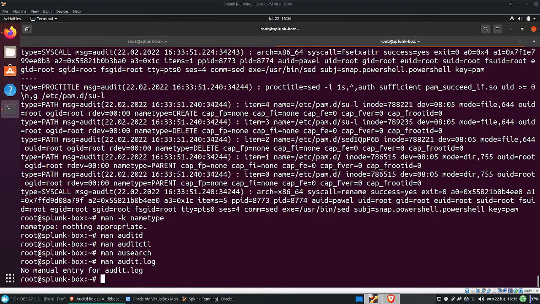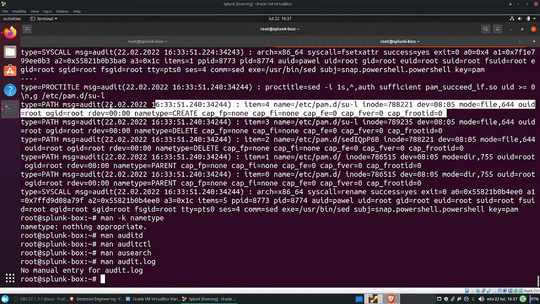Kind of file operation being referenced, so it's create.